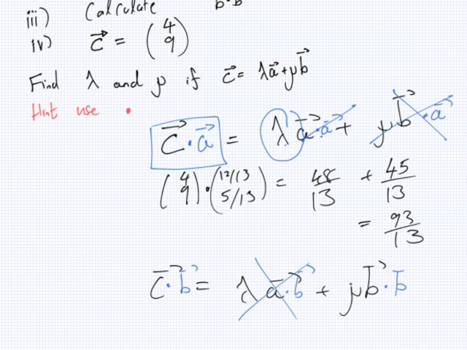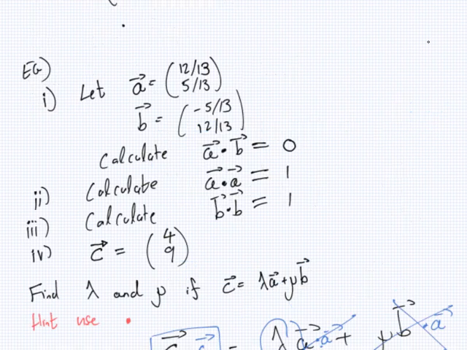Well, what if A dot A is not 1 or B dot A is not 0? That's a good question. That is why I made sure before we did this that I picked the correct A and B so that you have this nice property. So this is one use of dot products. But as Lee has spotted, it's useful when A and B have this special relationship that A dot B is 0, A dot A equals B dot B equals 1. Let's check which other vectors have this relationship.